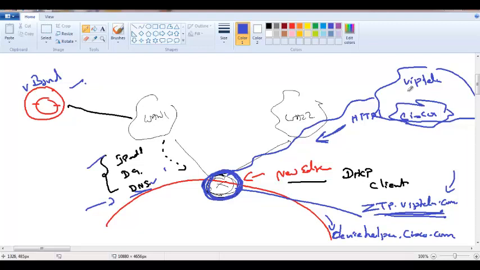Yeah. So vBond will now authenticate the edge device. The edge device now knows the location of vBond. It goes to vBond. vBond will now authenticate by checking the certificate. How does vBond know the certificate? vBond gets it from vManage. How does vManage know?